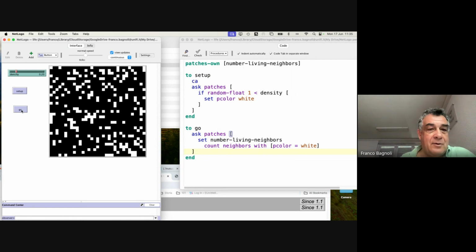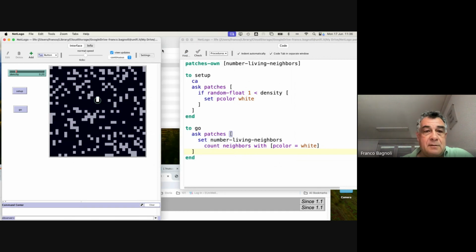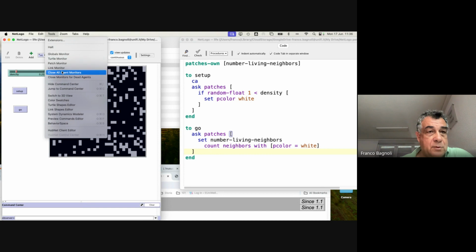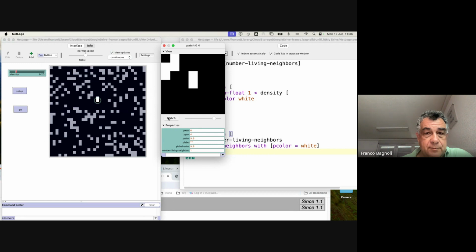Okay, now go. Now I can inspect, for instance, this patch. It has only one living neighbor. Okay, so you can check, if you want to, tools, stop watching. Stop.